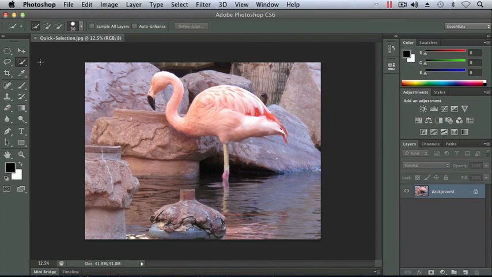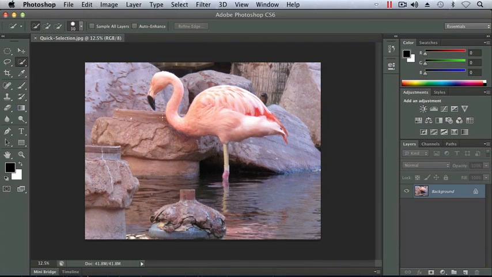Remember, the magic wand is a very old tool in Photoshop, and the quick selection tool is much more recent. So in this case, we have the plus sign and the minus sign on the picture of the tool to indicate add to selection and subtract from selection. The quick selection tool is similar to the magic wand in that it does also use tone and color when making its selection, but it also considers texture. And instead of having a magic wand, we're actually using what looks like a brush.